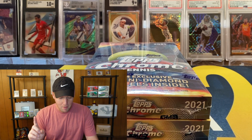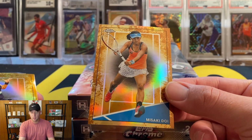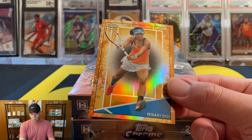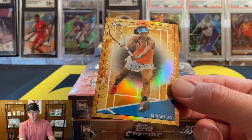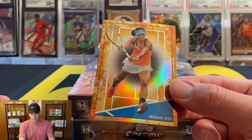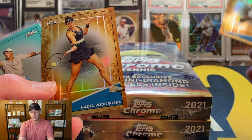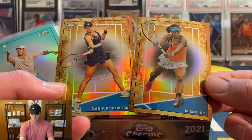But out of the hobby boxes, you are supposed to get 4 of these clay court parallels, which actually look really sick. They're not numbered. You're supposed to get 4 per box. Now I did only get 2 of these in my box, but I had a really awesome pull out of there, so I'm not complaining at all. But since I'm not opening hobby on camera, I did want to show a couple of the clay court parallels. So that's what those look like.